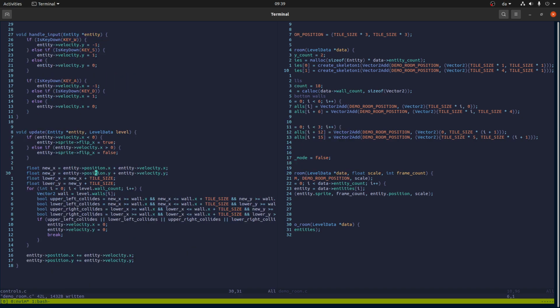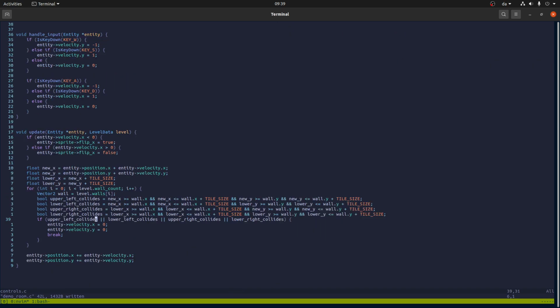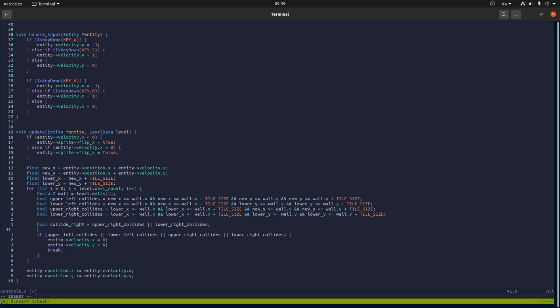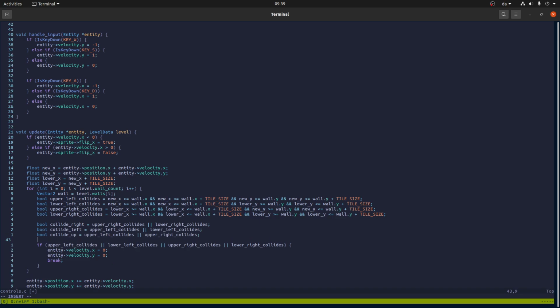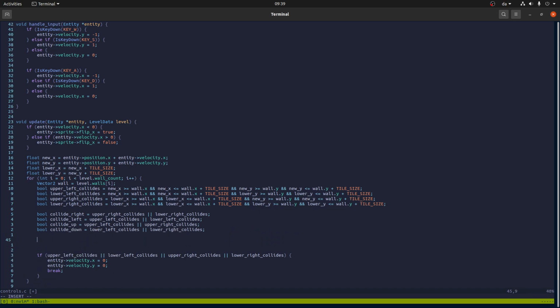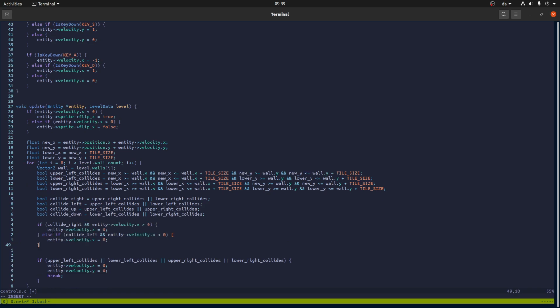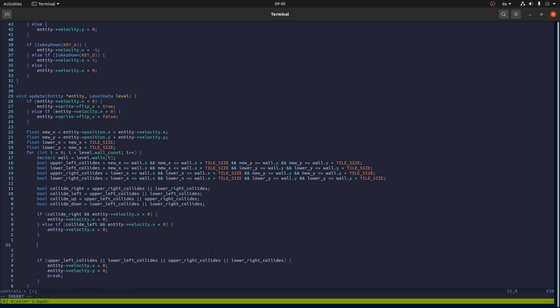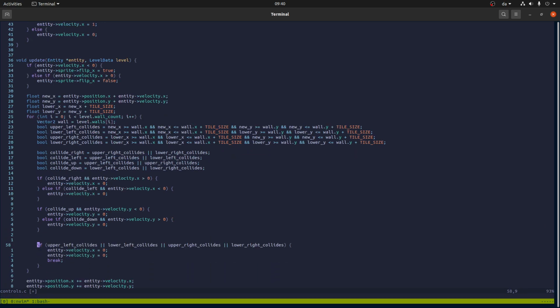There's a problem with the collision code. So we need to say something like collide right. That's probably upper right, lower right. Collide left is this. And then depending on the case, we have to do different things. So if we collide right and the velocity is going right, we set it to 0. If we collide left, and that makes a lot of sense. And the same thing for up and down.